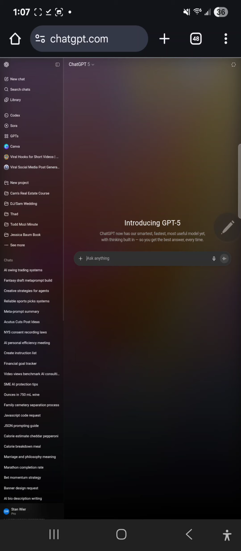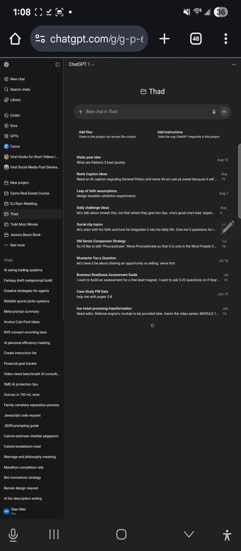Okay. So what you do is you go to projects. This is kind of like an upgrade. Once you have a format that's working really well for you within one of these chats, I got a little scroller on the screen now, and then you go to projects up here. A project you can use for 2 different things. You can use it for strictly organization. Like here, I'll open up Thad's real quick.